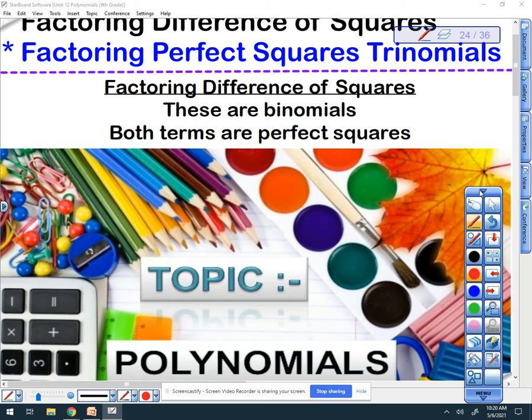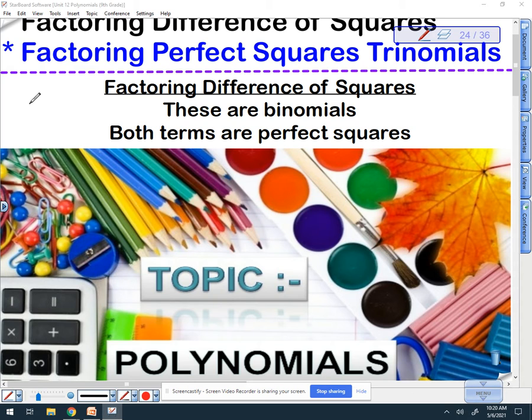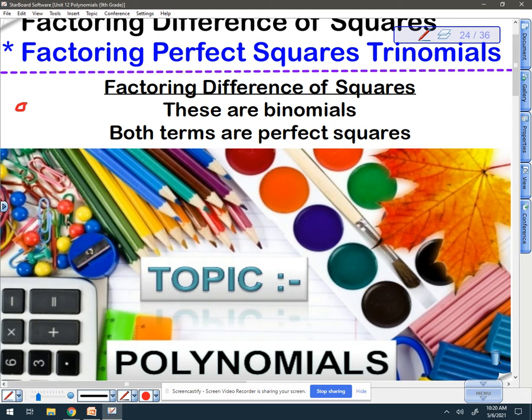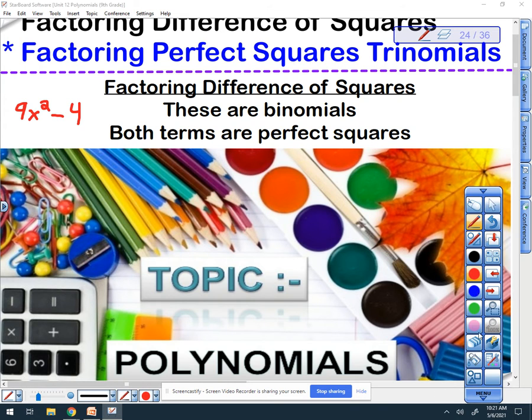So that would look something like, if you remember, perfect squares are anything where you take the square root, it equals a whole number. So that would be like if we have a binomial and the front number was 9x squared, because 9 is a perfect square, square root of 9 is 3. X squared is a perfect square because the square root of x squared is x. And then minus, and then the back number has to be a perfect square. So like 4 is a perfect square because the square root of 4 equals 2. So that's what these look like.